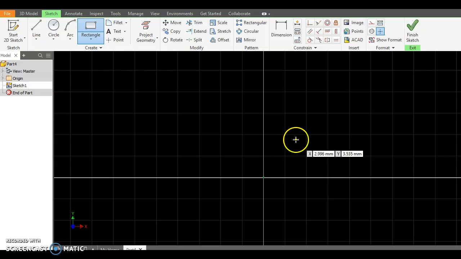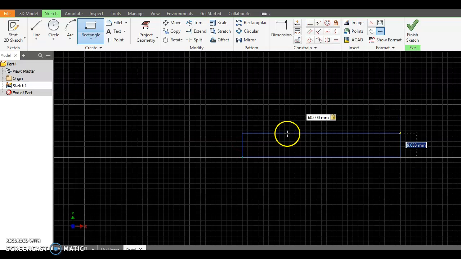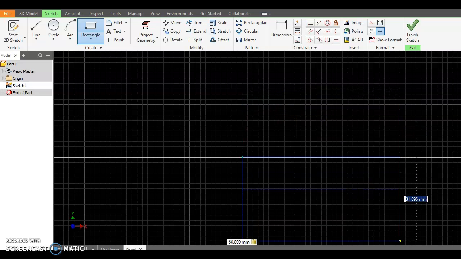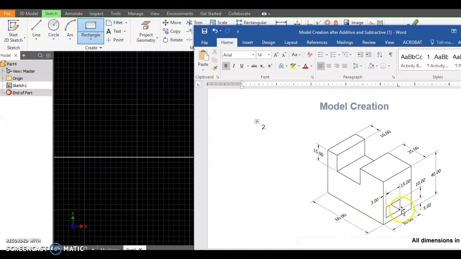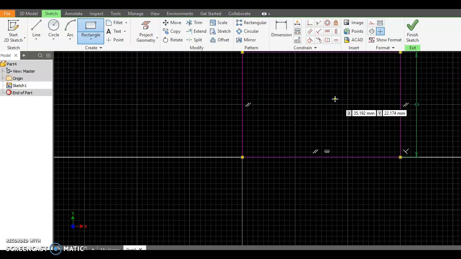I like to start there, and you'll notice that the color turns from yellow to green, and you're going to left click once and drag away, and you'll be able to input the millimeters simply by typing. So we had a 60 length, so I'm going to type 60 and then I'm going to hit tab, and that'll take me to my other dimension. So 60, what was that other dimension? I forgot already. I want to have a height of 40. So I have 60, I hit tab, and now I'm over on the height. So I type in 40 and I hit enter.